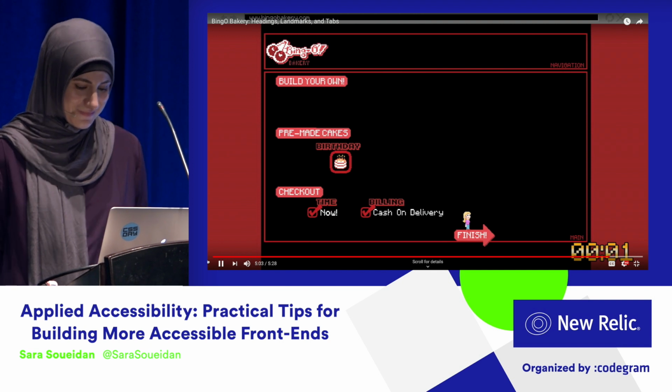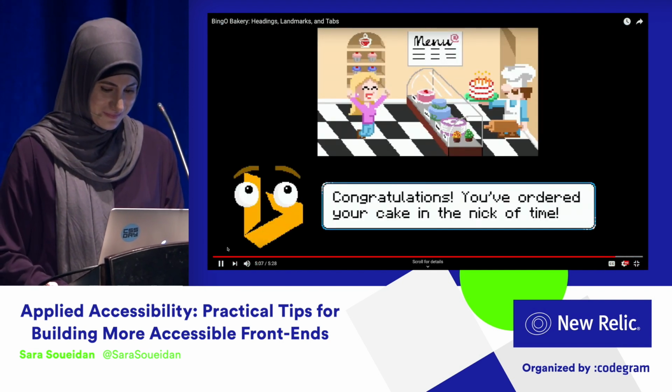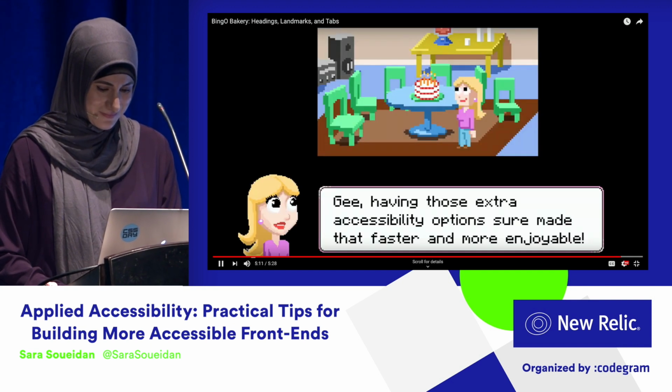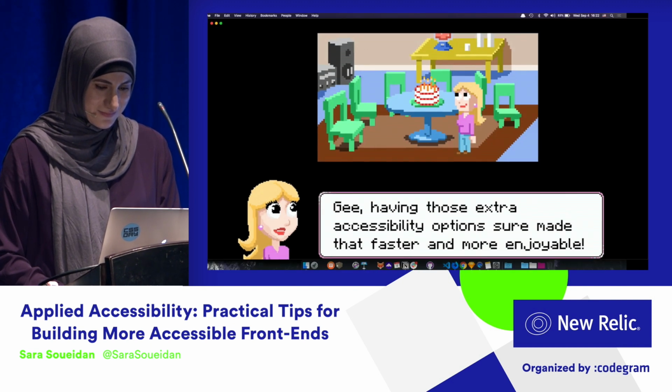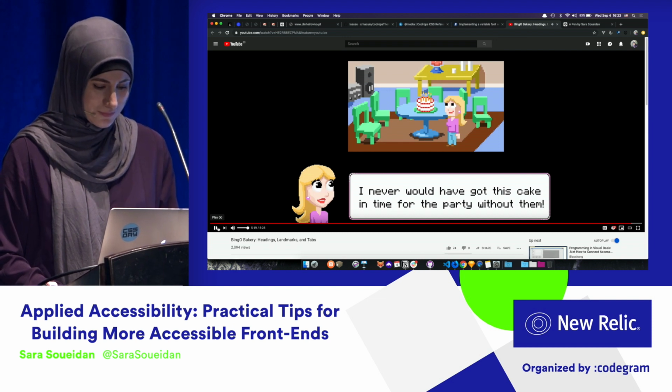Image of bakery interior as baker hands Hope a cake. Hope is jubilant. Bing appears. Congratulations, you've ordered your cake in the nick of time. Hope is back in her house. Gee, having those extra accessibility options sure made that faster and more enjoyable. I never would have got this cake in time for the party without them.